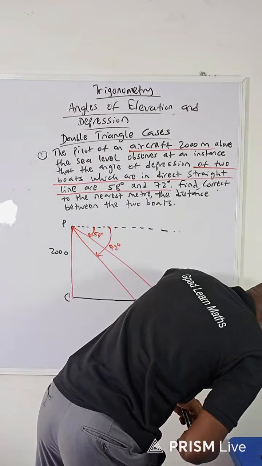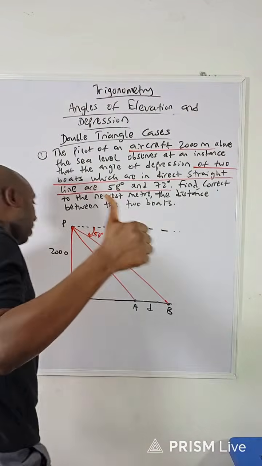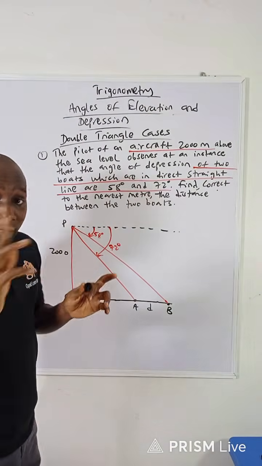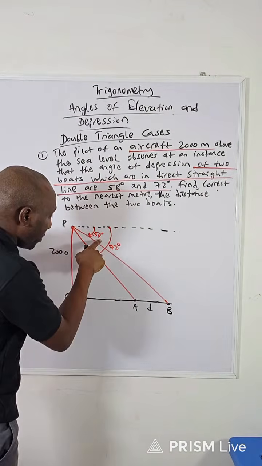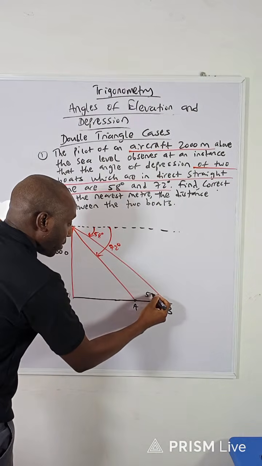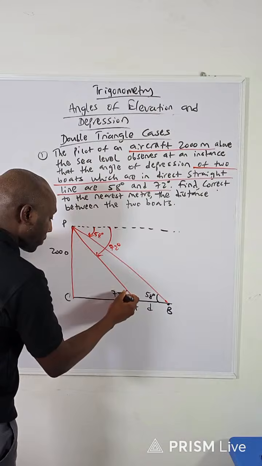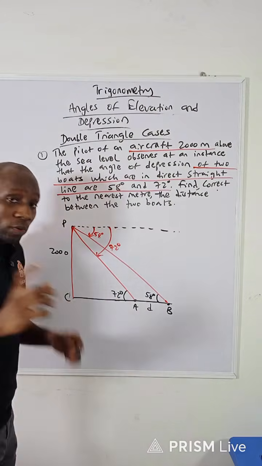With the tan function, yes, you can do that. Exactly. So like I told you, please don't forget alternate angles. So this is 58. Look at this. And this is also 58 degrees. Now what about this 72? This is 72 as well. So we are going to work with two right angle triangles.